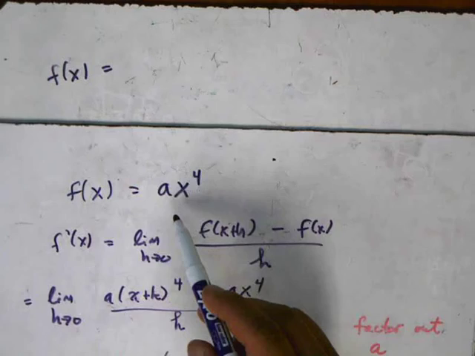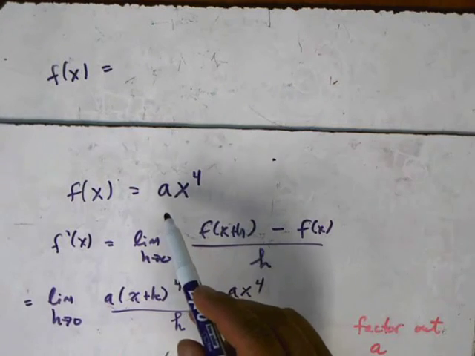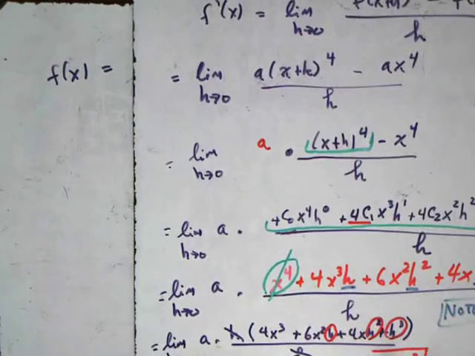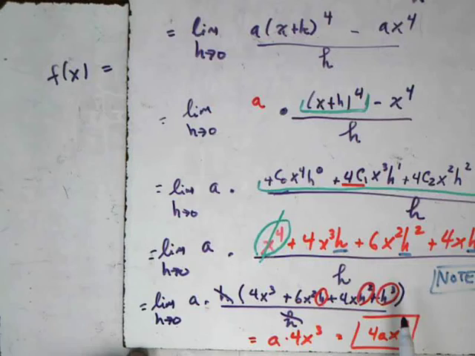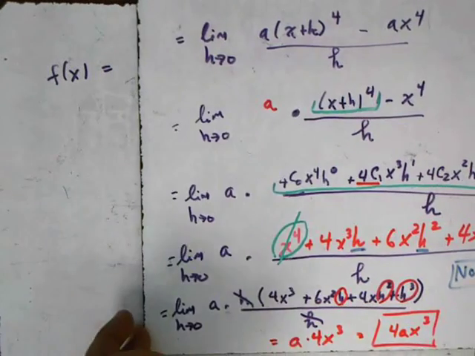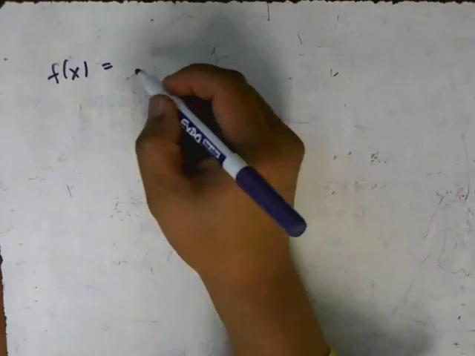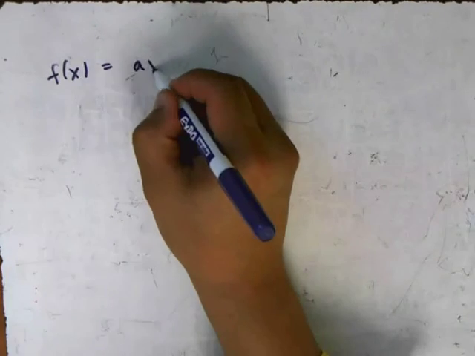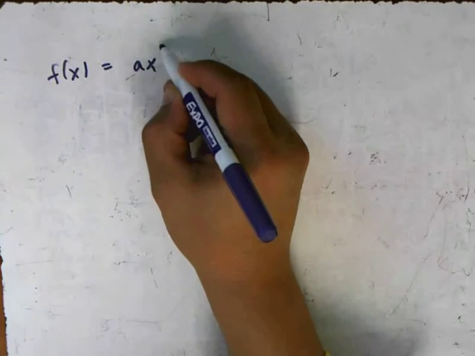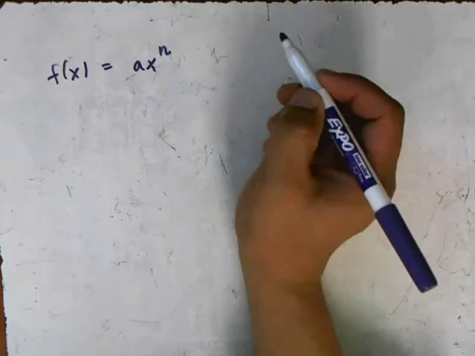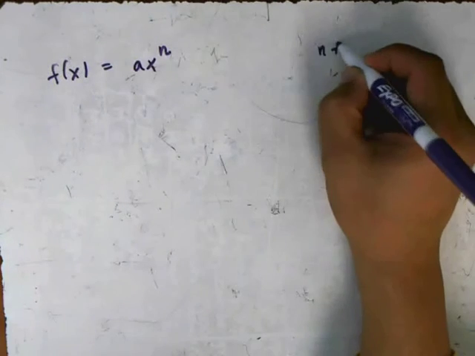Hello pre-calculus students, and welcome to the second video in our set on taking the derivative of a power function. I just want to compare what we did before. We took a special case of ax to the fourth, took the derivative, and found that it's equal to 4ax to the third. Now I want to generalize this process and say, what if I had an equation ax to the nth power, where n is an integer?